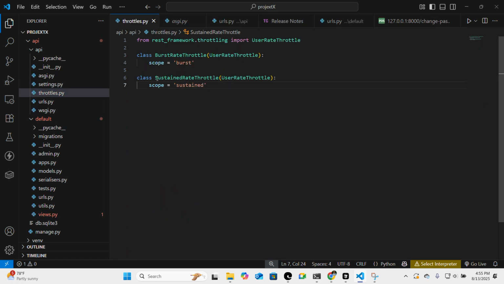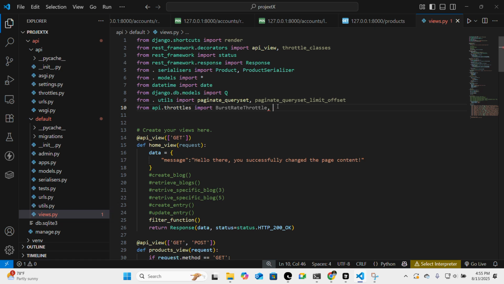So let me just copy this so I don't have problems with the import statements. From API.throttles, how come it doesn't find throttles? It's API dot, okay, it should be throttles. Import our burst rate throttle and our sustained rate throttle.